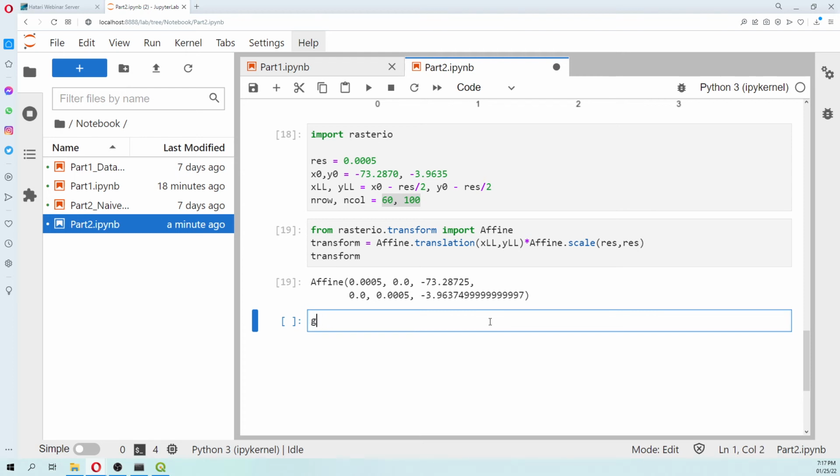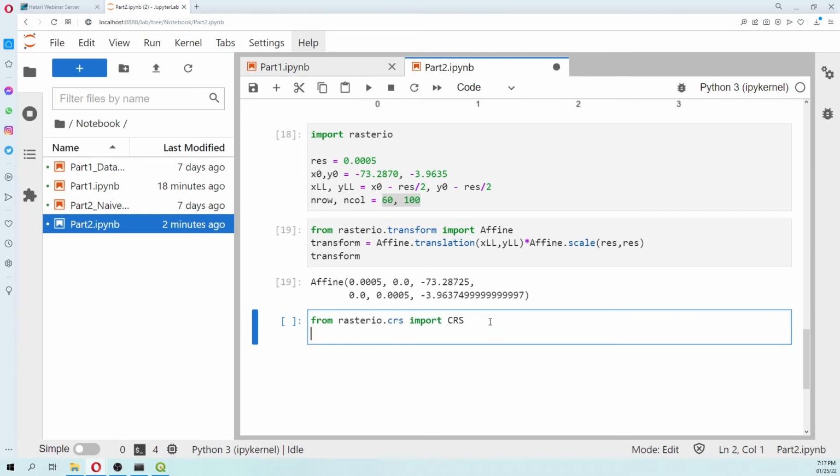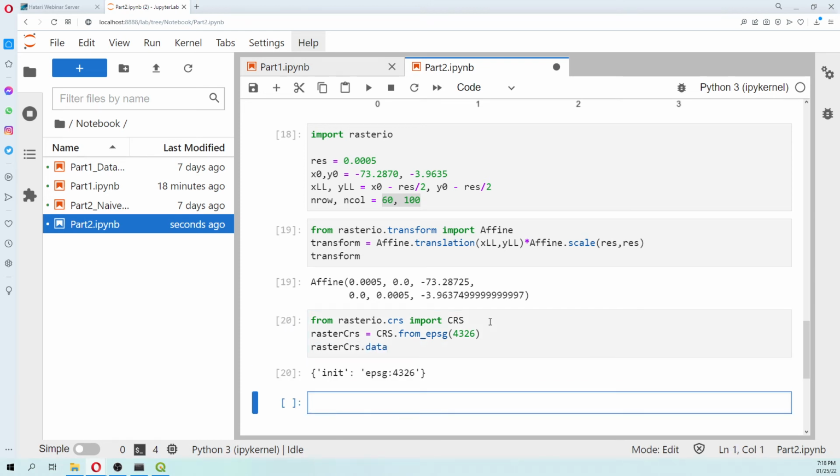So from rasterio.crs import CRS, and raster CRS is equal to CRS from EPSG, so this is the CRS as an object, WGS84, raster CRS. Okay, great. So this is our system of reference.